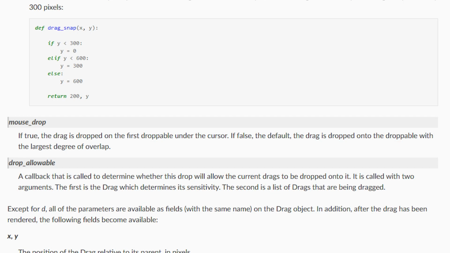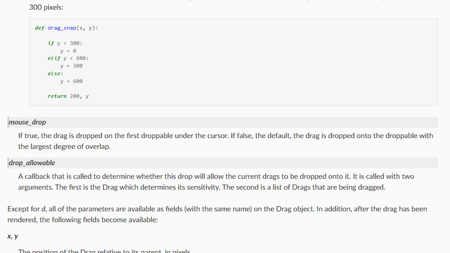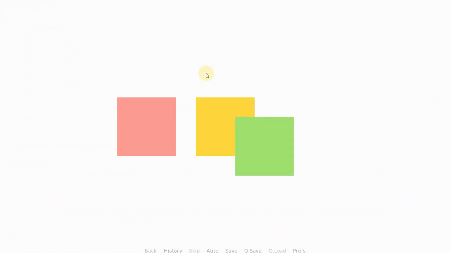Another useful property for the drag and drop system is called mass drop. By itself, it doesn't really do anything, but it's more useful together with other properties, such as dragged and dropped. This one can be used to determine which drag should be the one that the dragged item is dropped onto. With our example of three squares, we want to drag and drop the pink one on top of any of the other ones and then snap it to whichever it was dropped on. With the mass drop property, we can then decide which one it should pick.